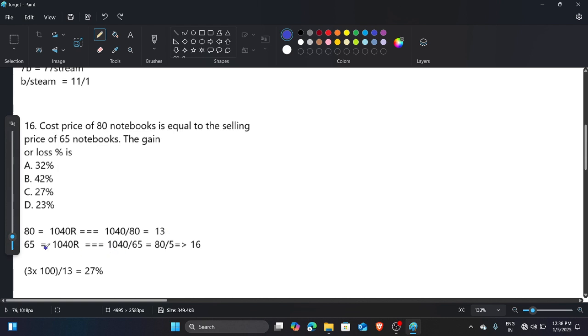Now we do a similar thing here also. So here we can say that the selling price of one book is 16 rupees. Okay, so you can see that the difference is 3. Now we calculate how much percent of the cost price that is. 3 is how much percent of the cost price, so it is approximately 27. It is not exactly 27. Okay, for confirmation I am checking this. This question is a little bit in conflict with the answers, because I'm not getting the correct answer, so that's why I chose 27.